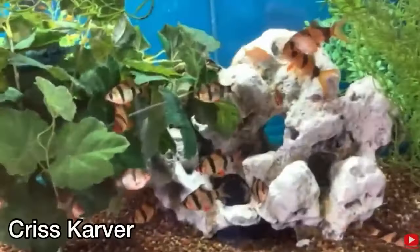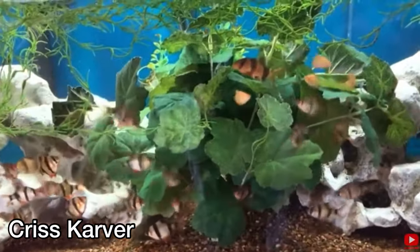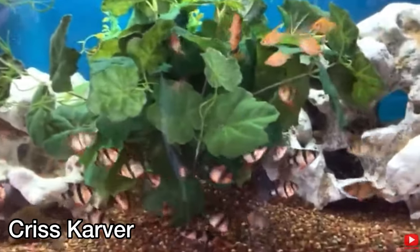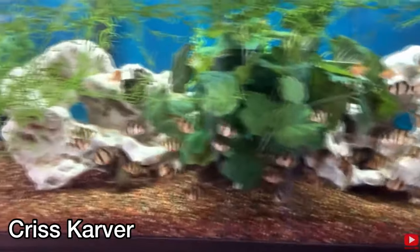This is something to take into account when picking smaller fish to go with your predator fish. For instance, a rummy-nosed tetra and a young tiger barb are the same size, but the tiger barb is much more aggressive and defensive in keeping itself alive when in the presence of a predatory fish. You'd be much better off keeping a tiger barb with a parrot cichlid than to keep a rummy nose with a parrot cichlid. Of course, this also brings us into the idea of how big is your small fish.